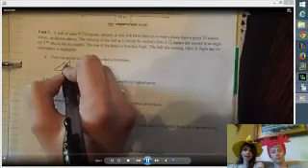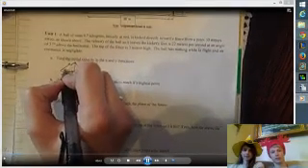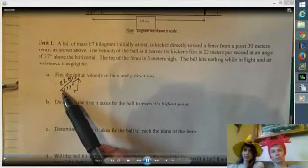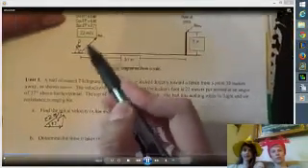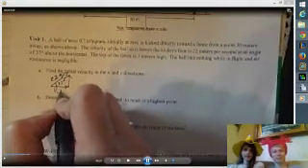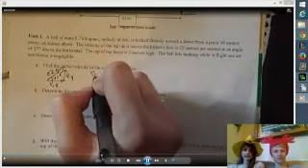For part A, we're going to find the initial velocity in the x and y direction. So we're going to draw a little diagram of what's happening. That's the 37 degrees, and that's the velocity in the diagonal direction upwards, the way the ball is actually going. That is the velocity in the x direction, and that's the velocity in the y direction, because we're splitting it into the two parts.